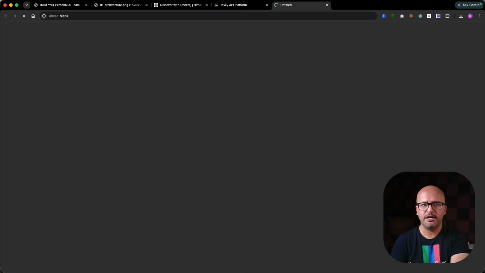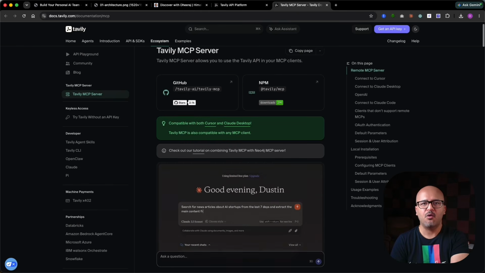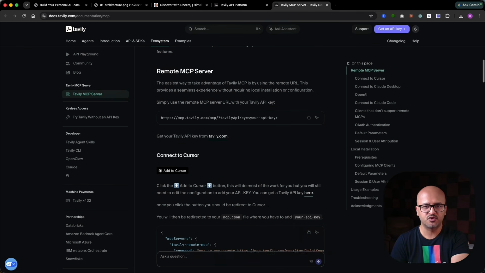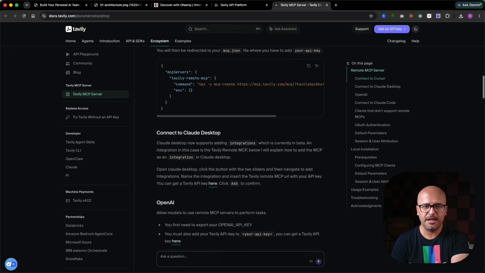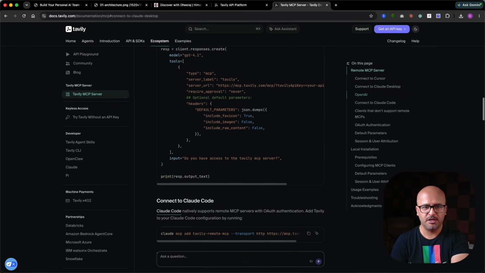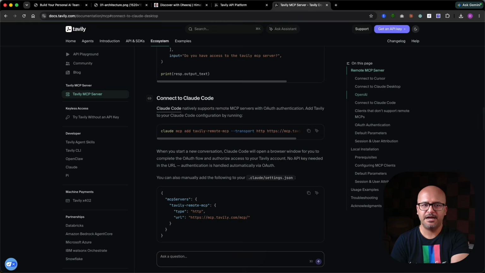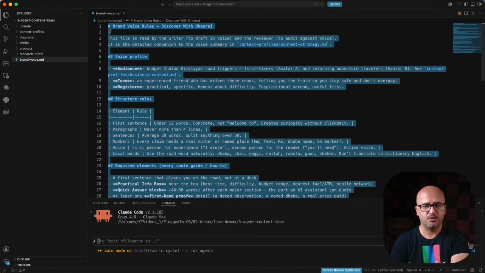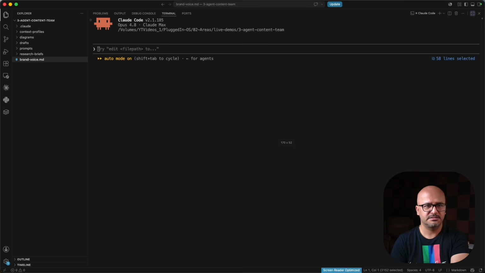If I click on it, it provides the instructions for how I can configure it in Claude Code. If you scroll down at the bottom, this says how you can connect to Claude Desktop. But if you keep scrolling down, you will see how to connect to Claude Code. Over here, it's giving me this particular command. I'll just copy this, come back to Visual Studio Code, and expand it now.